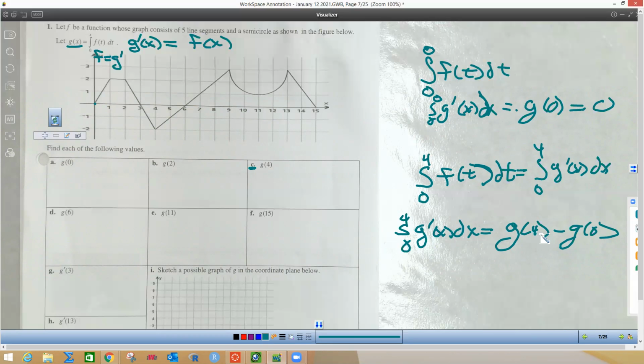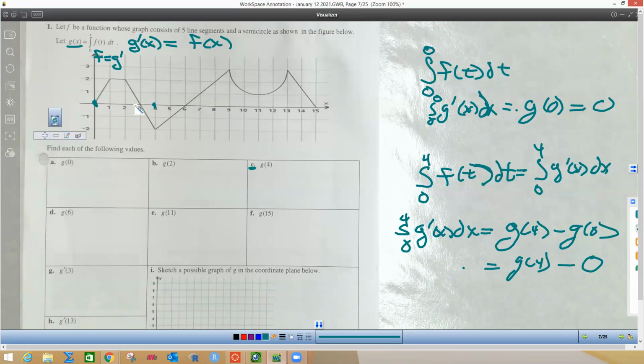So what I'm going to do is I'm going to find g of 4. So I know this is 0, so it really doesn't affect anything. But g of 4 means I want to get the area of this picture from 0 over here to 4. So this area right here, this is a trapezoid. So this is going to equal, by the way, this is g of 4. Let's do this. I'm looking for g of 4, and I'm going to do the area from 0 to 4 here.